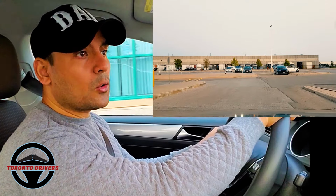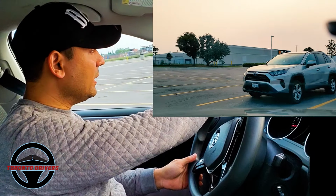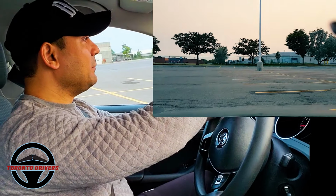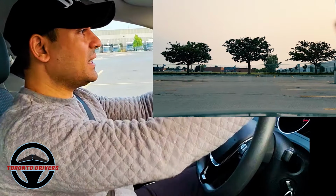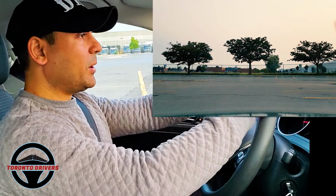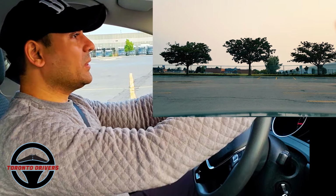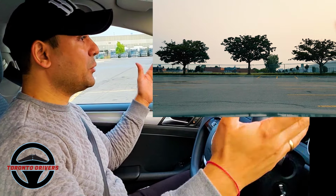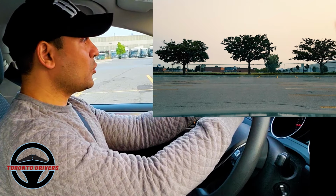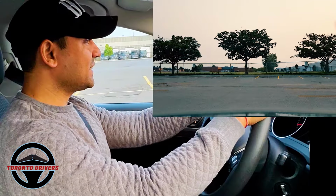Make sure you do not go over the lines in the parking lot. Let me show you this. So always stay in this driving lane. I'm not sure what this part is called. If you know what this thing is called, then please let me know in the comment box below. I could never come up with a term for this thing. What's this thing called in between the lines? Would you call it a driving lane or what? I don't know. Help me out, please.